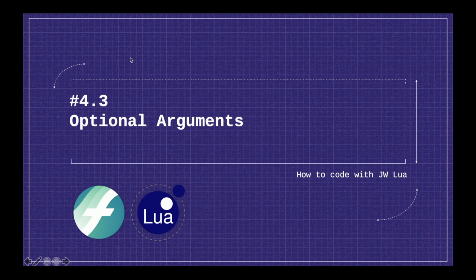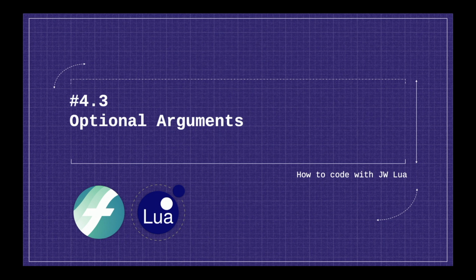Okay, so optional arguments are really good whenever you're going to have some sort of user input. Because whenever you have some sort of user input, you don't necessarily know if the user is actually going to input the data correctly, or if they're going to input all the data, and you want to make sure your code runs as much as you possibly can.